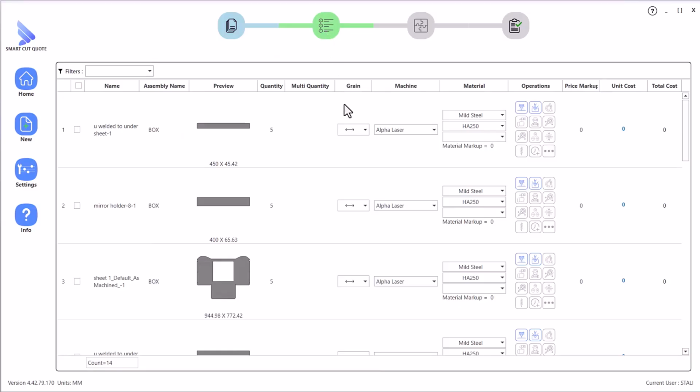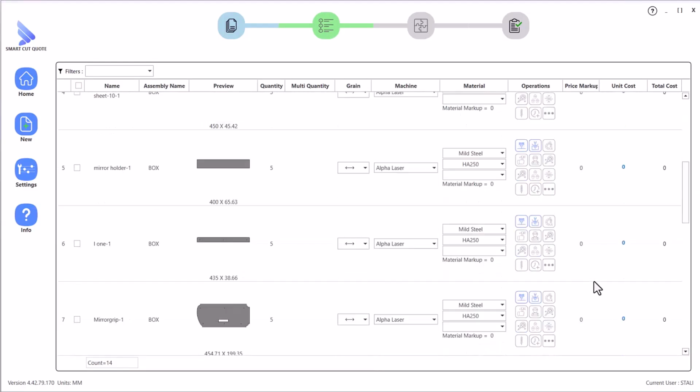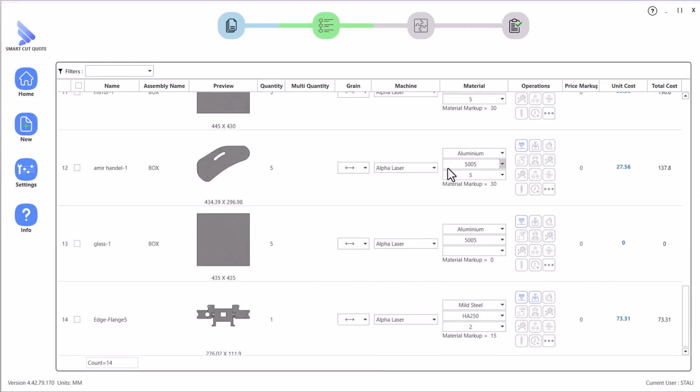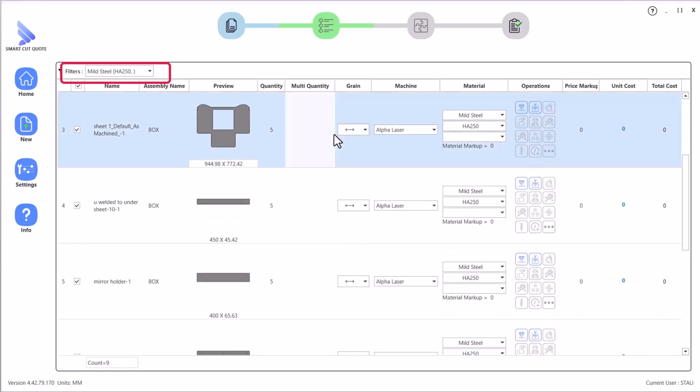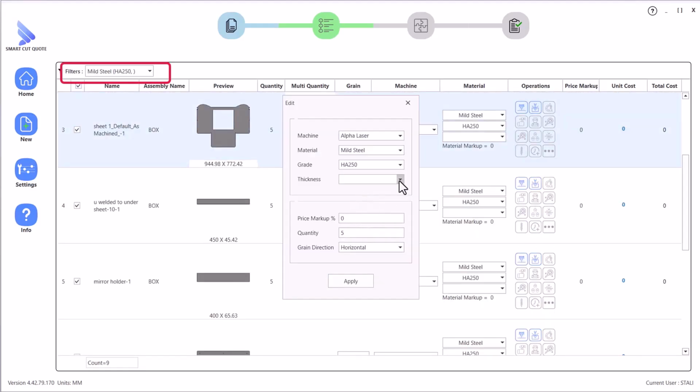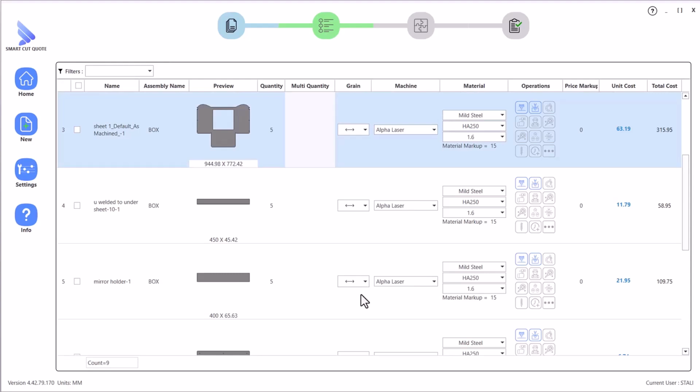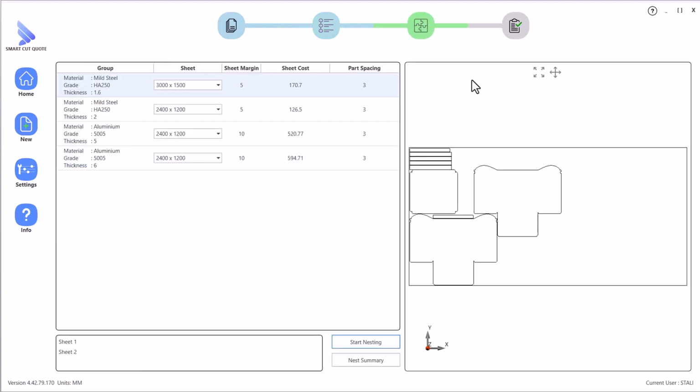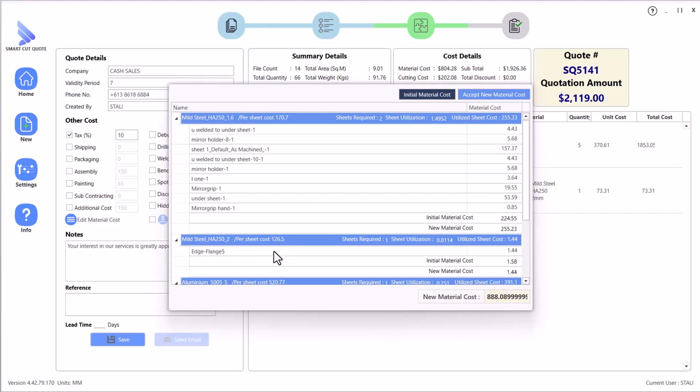When you move to the part list, the software automatically applies material and thickness where it matches your existing sheet library. If certain items are not assigned, you can use the filter option to quickly identify them and apply the correct thickness. Once everything is assigned, you can proceed to nesting.